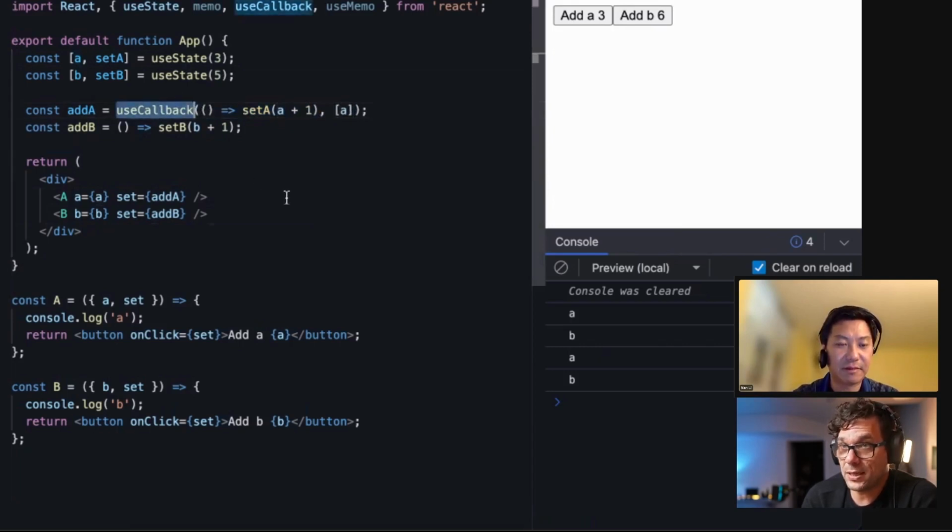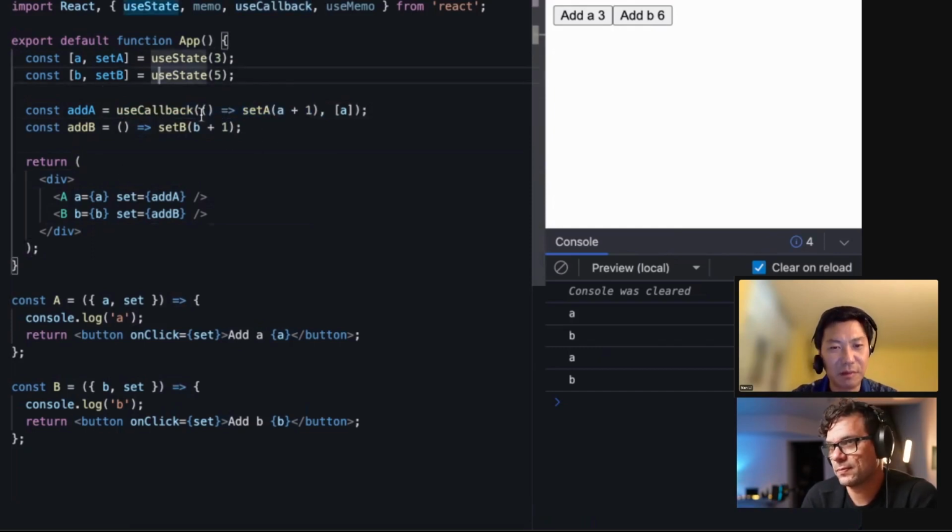But in the heap, we'll have two functions, right? But one will be garbage collected because there is no reference to that function. Yes, because we define this function inline, which means every time we run this component, we will create a new function, regardless, in the heap. But this is a problem with React.js, right? So we are going to learn how to solve this. Yeah, this is one problem with React.js.